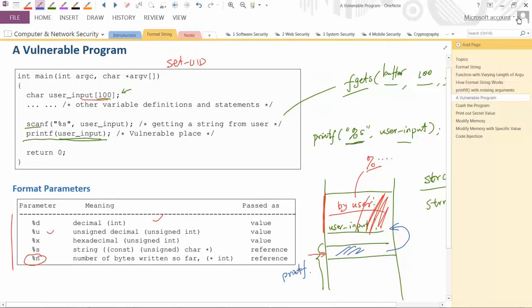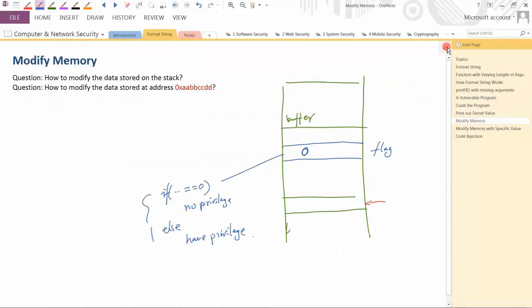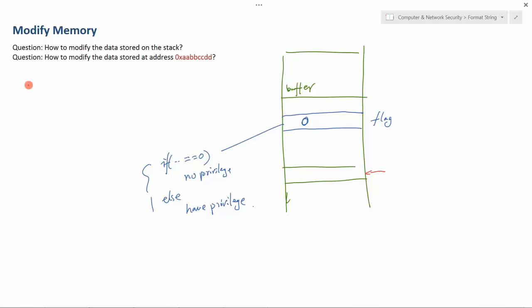I'm going back to that slide. So percent n, if you have an example, let's see, hello, percent n. Okay, so your printf, and here you need to provide a pointer. Okay, and let's see, I have an integer, I already have an integer, and I provide the address of that integer. What does it do? When it sees the percent n, it's going to count how many characters have already been printed out.